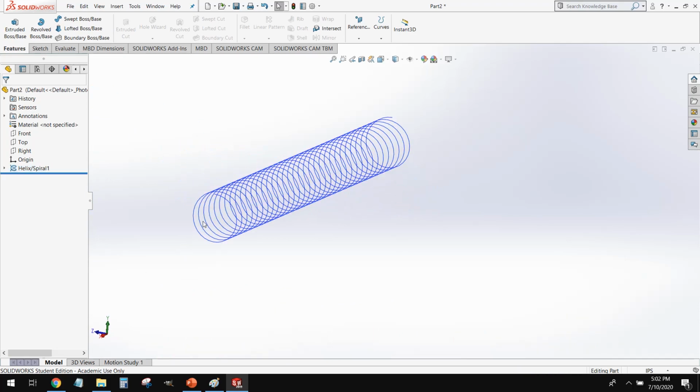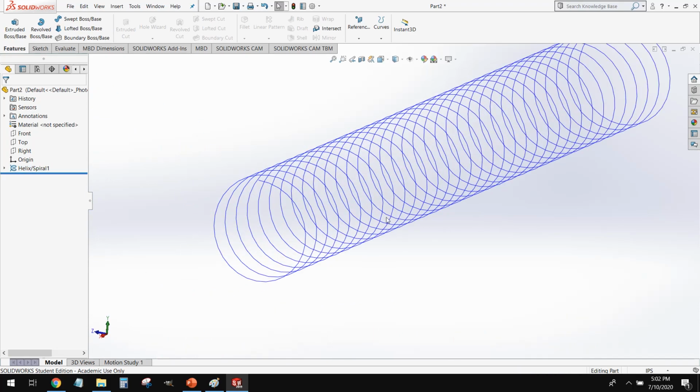There we go. And what this has done is it's just generated this coil. What we're going to do is create a tooth profile, and that tooth profile is going to wrap around this coil. Picture taking a cookie cutter and threading a shoestring through it. However you manipulate that shoestring, the cookie cutter is going to follow that path. And in this case, it's going to extrude a tooth.